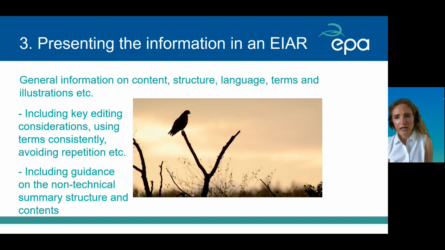This is then followed by a section on the next steps in the EIA process, as we saw on the previous figure, the scrutiny and consent, and the mitigation and monitoring and enforcement parts of the EIA process. And then there's a glossary of terms, and of course, as I mentioned, the Annex 4 of the directive is copied in its entirety into Appendix 2 of the guidelines for ease of reference.